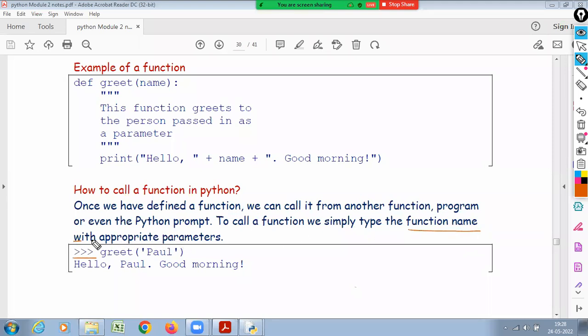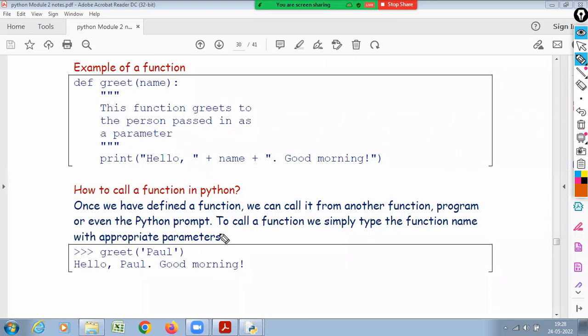Will you please understand this point? Function name with appropriate parameters. We can pass those parameters, then we can get that value. To access that value, you call the function with a parameter, and it is accessed within the function body, and finally some processing statement will print the values.